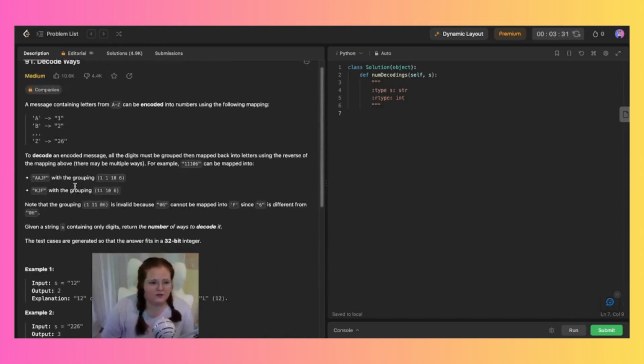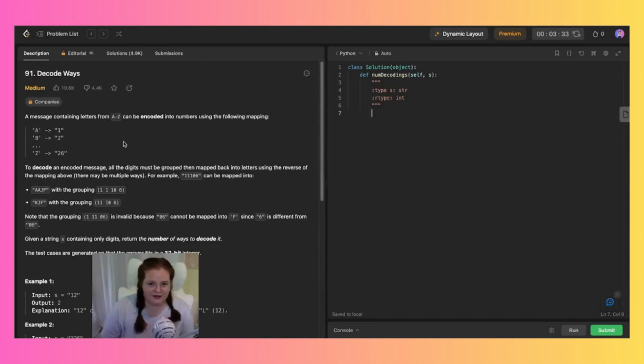So now that we've read that, and again, I read this once before, so I had a better idea of how I wanted to start this, I think we can jump into this. Given this S string, I think I want to do dynamic programming to count the number of ways to decode the given string S. So DP is going to be the way I'm going to go here, and I want to start off with a base case. So if not S, return 0.